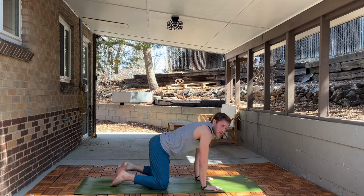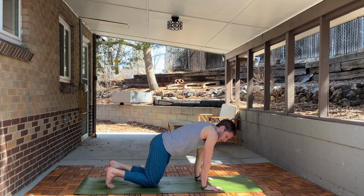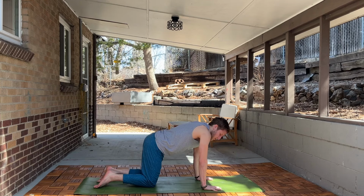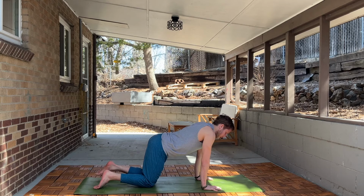into a tabletop position. Stack the shoulders directly on top of the wrist joint. Spread your fingers nice and wide. Ground down through the thumbs. Press down through the tips of the other four fingers on each hand. Good. Find a flat back.